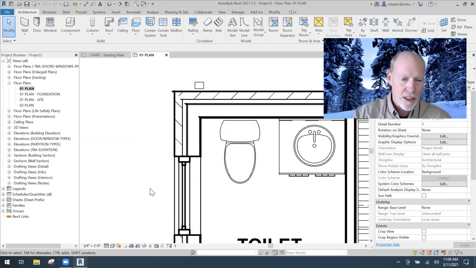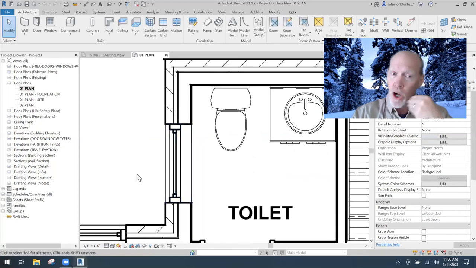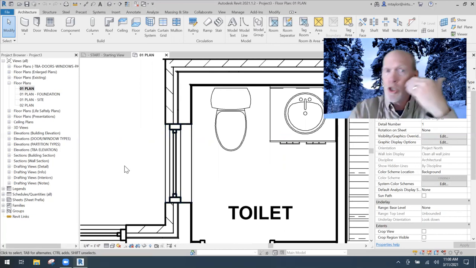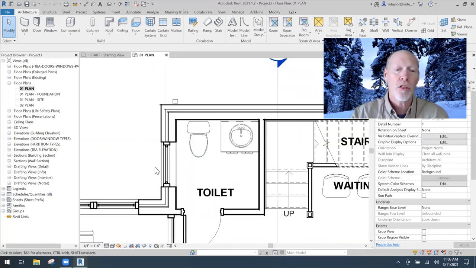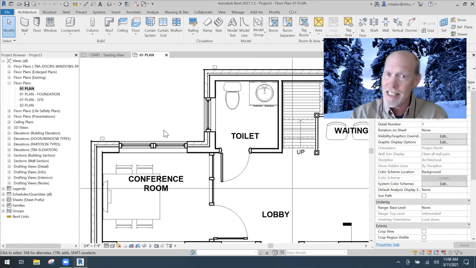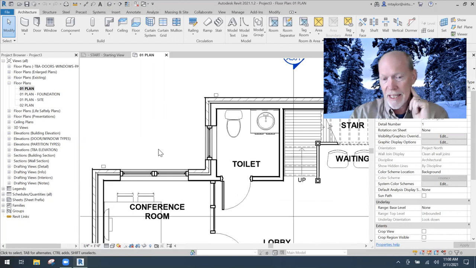You'll notice that the line weights of this window are different, even in the window. The glass is a different line weight than the mullions, and the mullions are a different line weight than the frame. You can set this up in Revit so that they're all different. Take a look at this toilet over here. The toilet has got a different line weight than the wall. Every single thing in Revit has got different line weights associated with it. Now I'm going to show you where these are, and then we're going to talk about them a little bit, okay? So let's just go.